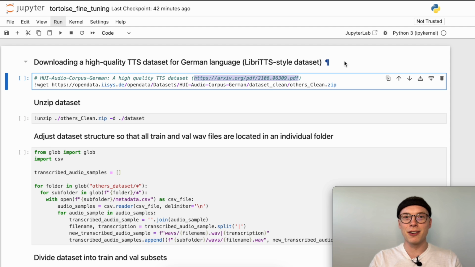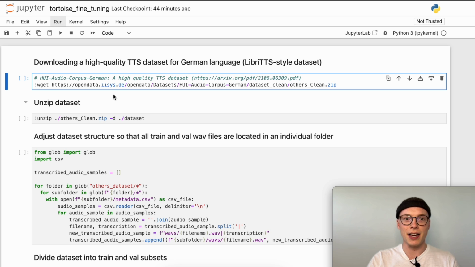And you might be thinking right now, okay, well, he's using an already existing dataset, but where should I get my speech data or audio data from in order to be able to fine-tune the Tortoise-TTS model? And I have to say, that's a very valid point. And if there wouldn't be already an existing German dataset, I would ask the same question. So for that reason, in a future video, I will show you how you can create your own audio dataset from publicly available speech data. And if that sounds interesting to you, make sure to subscribe to my channel. But for the rest of this video, I will show you how you can fine-tune the Tortoise-TTS model for any language if you already have an existing speech dataset in your particular language.